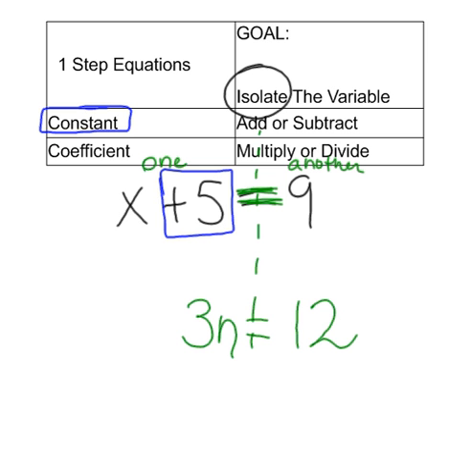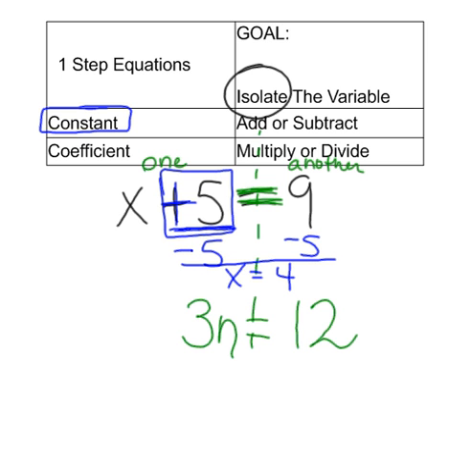Alright, in order to get rid of plus 5, which is our goal, so we can get the variable over here by himself, we want to subtract 5 on both sides. Because with algebra, whatever you do to one side, you do to the other. And the goal is to get rid of plus 5, so you have to do the inverse operation of plus 5, which is minus 5. Okay, so when we subtract 5 on both sides, we'll see that x will indeed equal 4.